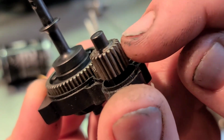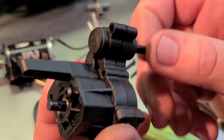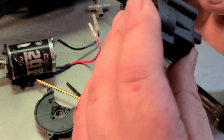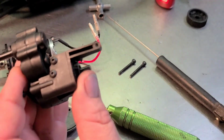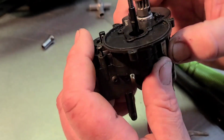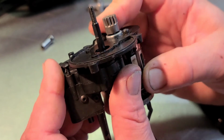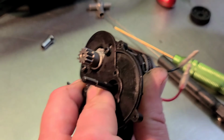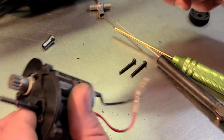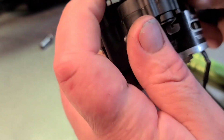Idler gear. Then we got the diff. Okay, like so. See how that's all put back together? I'm gonna get some grease to put on it. Just give it a little turn. Make sure it's running right. No obstructions in there, no trash. Yeah, let's get it back in its case and give it a little spin and see if everything is smooth.